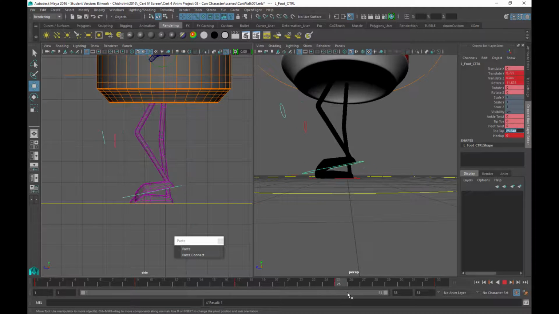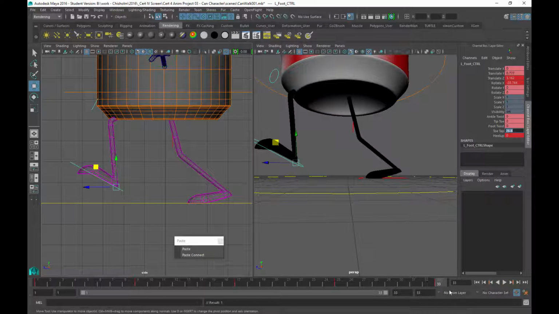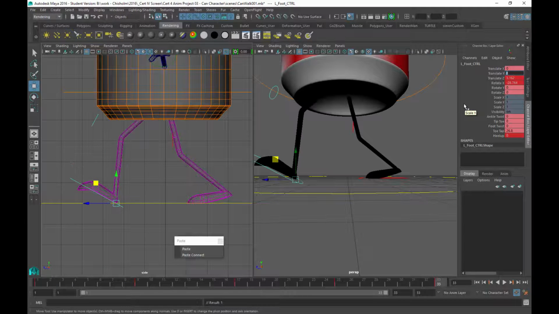And then we come across and the toe is lifted, foot's lifted, the toe's drooping, and then back down to here on 33, the translate Y needs to go back to 0, like that, and the toe tap needs to be set back to 0 as well. So that way the foot is straight. So if we have a look at frame 1 in comparison to frame 33, you can see that there's no movement. So those two frames are now exactly the same again.